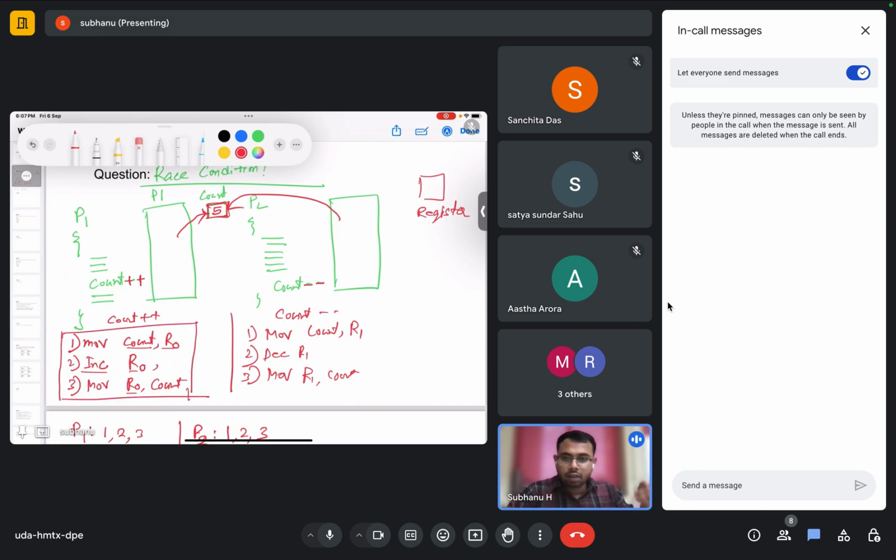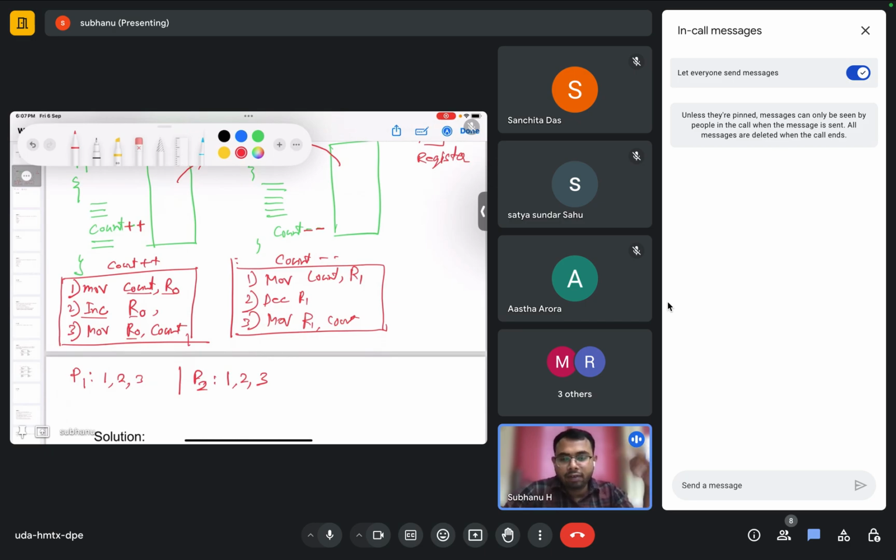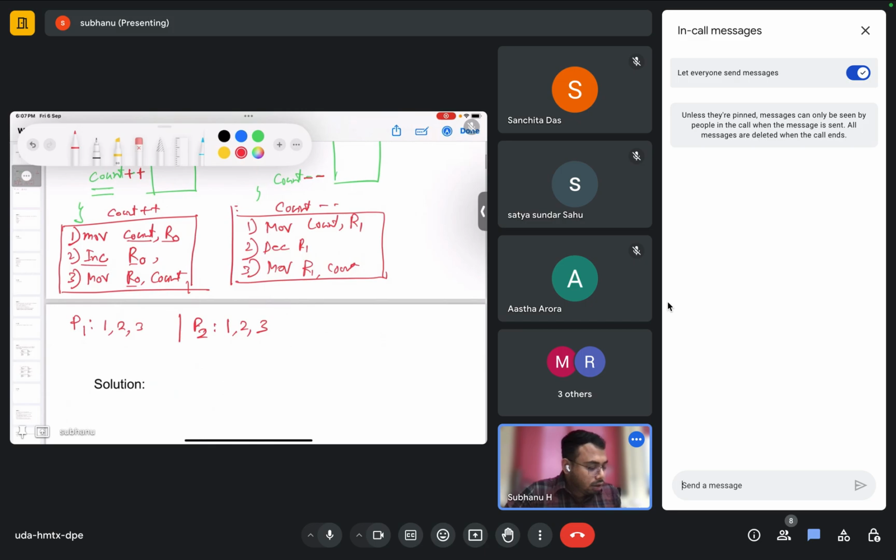This is low level language. This count minus minus is the step for low level language. You know that the computer is very fast in doing its operations. First we assume process P1 runs, with steps 1, 2, 3 all done, then we came to P2, statements 1, 2, 3.